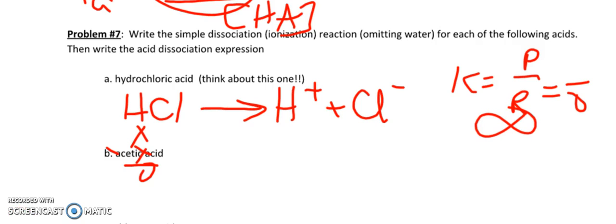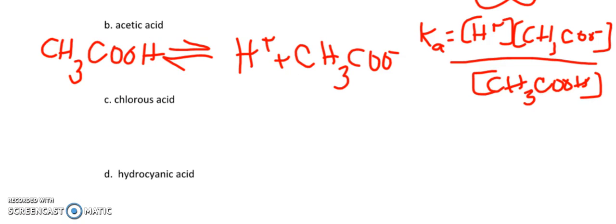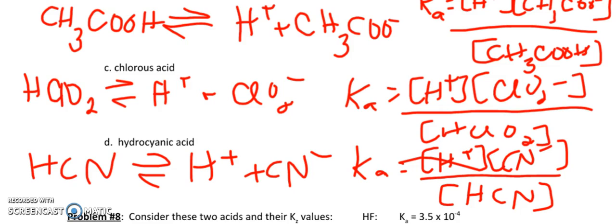So what about acetic acid? Let me erase this for a second. Well, in order to do these next problems, you have to know what acids they are, and acetic acid is not one of the big 6, so it is a weak acid. Notice I have the double arrow, and it splits up. So here's my acid dissociation constant. I have products over reactants just like before. Why don't you pause and do your own chlorous and hydrocyanic acid? Well, here are my answers. Hopefully you got the same thing. You should be doing great. This is the law of mass action, just like what we used before. And also notice that everything's a concentration. You don't have to worry about pressures.